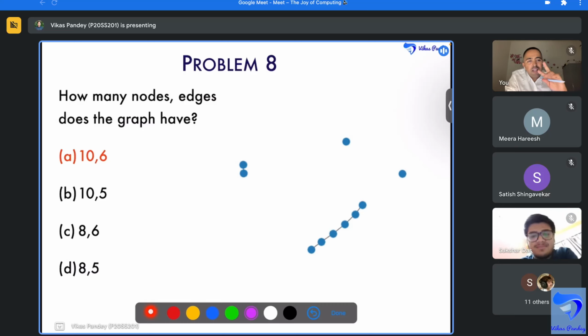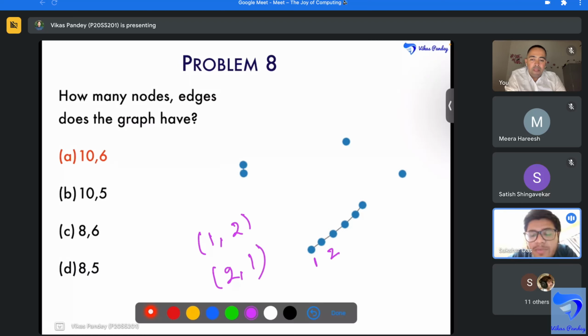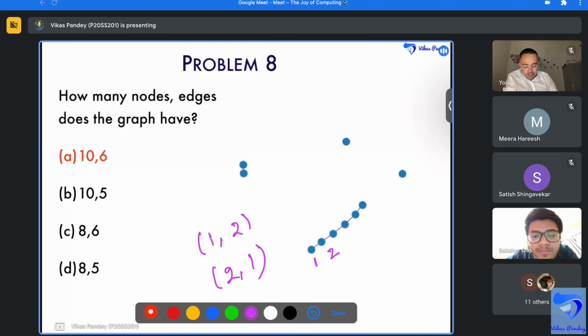But why are we not calculating it twice? Like if this is number 1, this is number 2. If I write the edge 1, 2 and I write 2, 1, are they same or different?